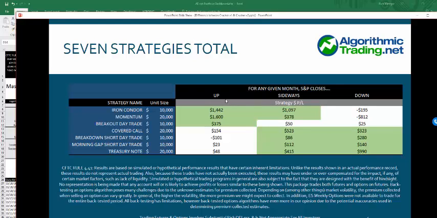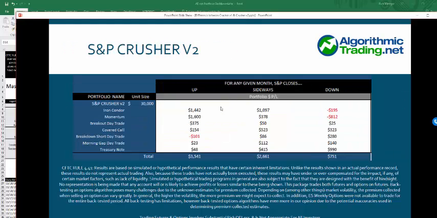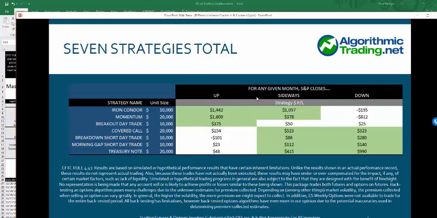But essentially what we've done is we have each algorithm listed, and you can ignore the unit size. That's for if you wanted to trade these algorithms alone. It's what each one's unit size would be. But what this shows you is how each algorithm does based on what the market is doing. And we purposely divided the categories of the markets into 3 kind of equally distributed states.